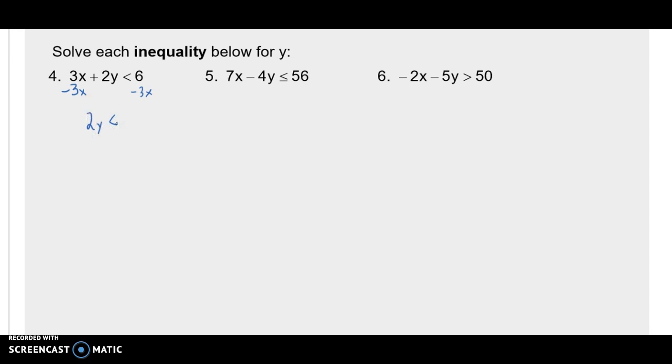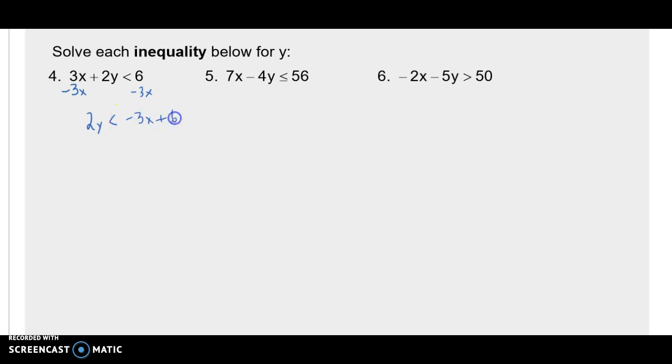Now, we have options on how we can write this, but one thing we want to make sure of is we don't accidentally combine like terms that are not like terms. So when we have a 6 and a negative 3x, those are not like terms because the 6 does not have a variable attached to it. So we can't put those together. But I do have a choice. I can do one of two things. I can write this right-hand side as 6 minus 3x, or I can write it like this, negative 3x plus 6.